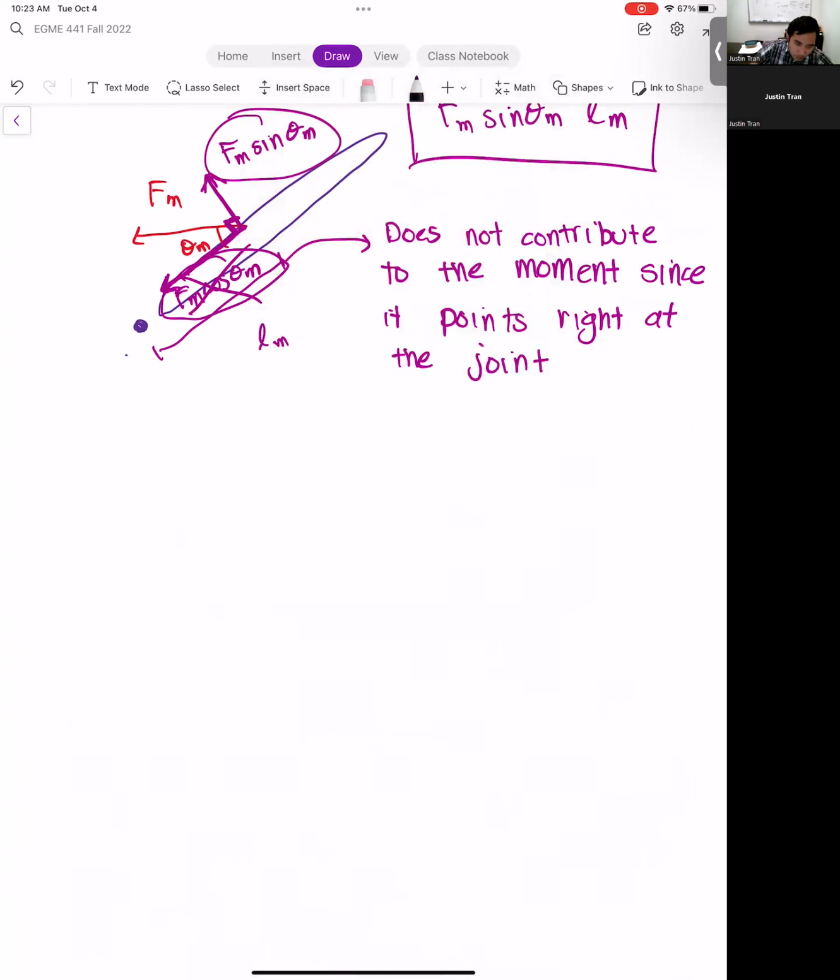And so let's go ahead and put this all together. So let's sum up all the moments around the joint. Okay. And so let's start with the muscle force. For the muscle force, we know that it's a counterclockwise moment, so it's going to be positive. So we have FM, LM, sine of theta M. Okay. And then we have the moments from all the weights. And so all the weights are going to be negative because they're clockwise moments. And then we're going to compute their values based on the logic that we just went over. Okay, so let's start with W1. So we did W1. And so we have W1, L1 divided by 2 cosine of theta 1.